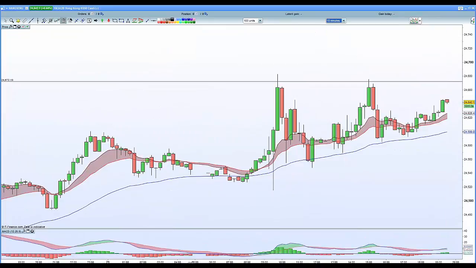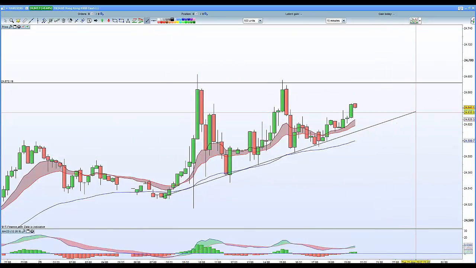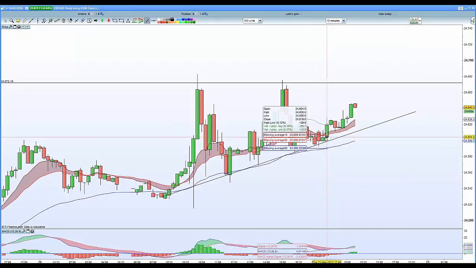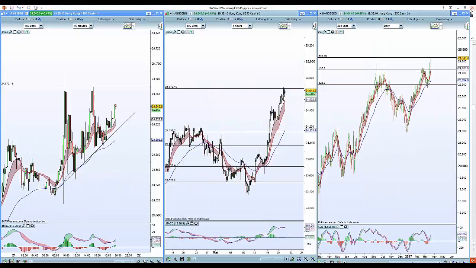Let's see, 15 minutes. I don't see any setup even intraday wise because the market has moved already. This is a support trend line. You might have taken some longs off the support trend line here earlier today, but right now, nothing much. I'm not surprised if it goes back to the top of around 24,670 or so to form a triple top. Right now, there are not many levels to look out for. A bit too late to do anything.